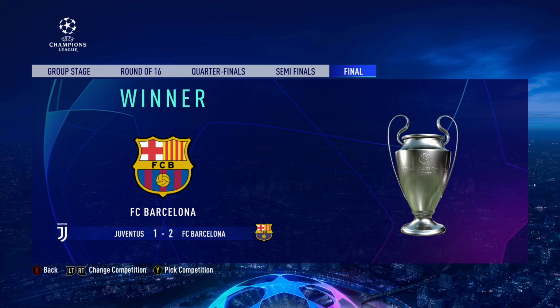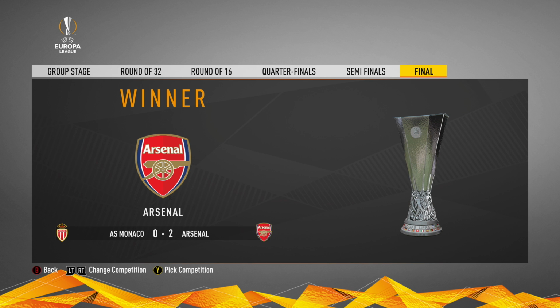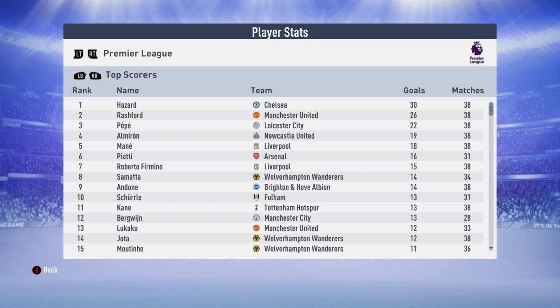Just to show you guys who won the Champions League, and it was Barcelona who managed to beat Juventus 2-1. In the Europa League though, we weren't good enough. We got knocked out by Arsenal in the round of 16, and it was Arsenal who actually won the entire tournament, beating Monaco 2-0. Top scorer stats in the Premier League at this point, you've got Pepe in 3rd place with 22 goals.